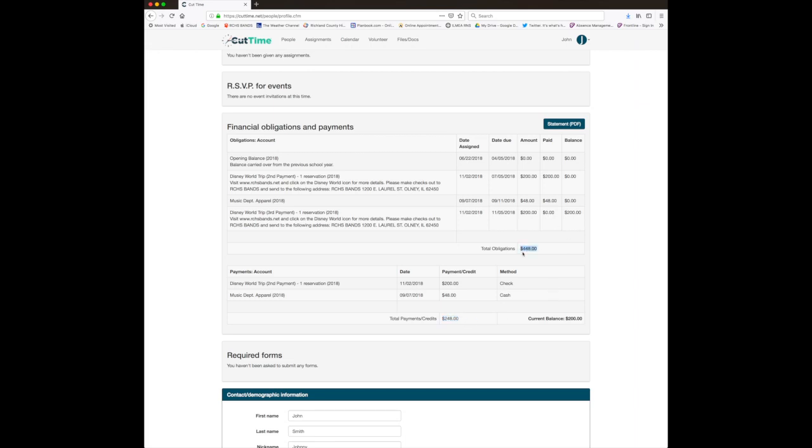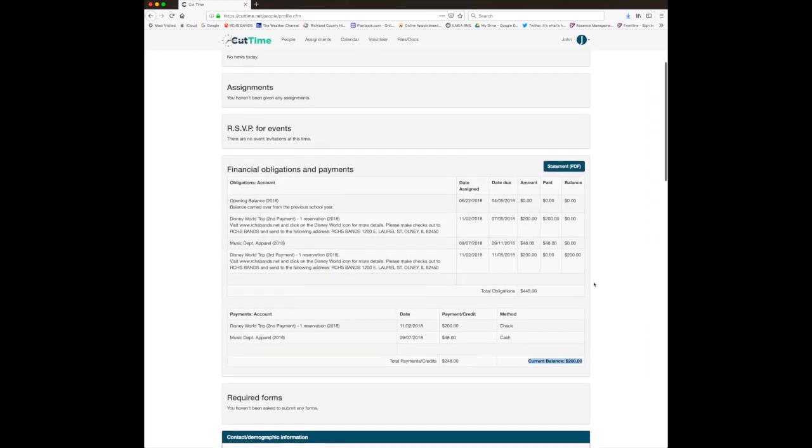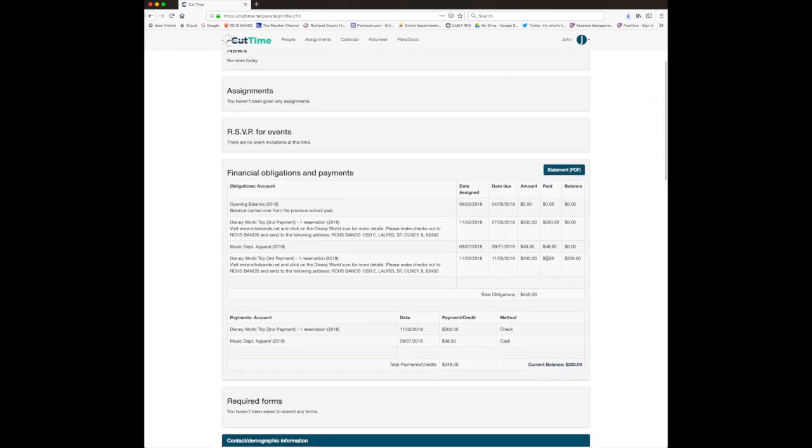So it's just a simple math thing. We have bills of $448. We have paid $248 of that, so the balance owed on this account is $200. So this student, Johnny, owes $200. Let's say that in this column right here, this student owes $200, but they paid $400, both here, which would also show down here, then that would actually show a positive balance of $200.